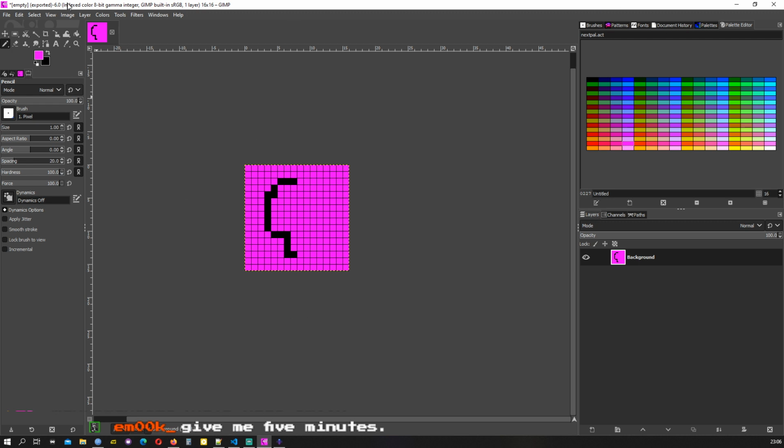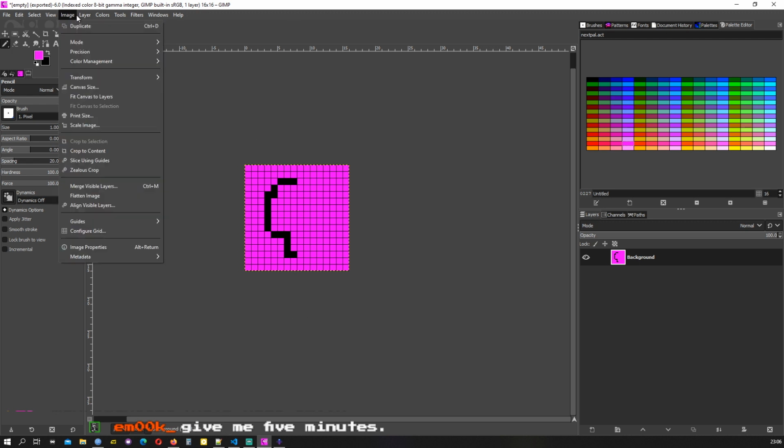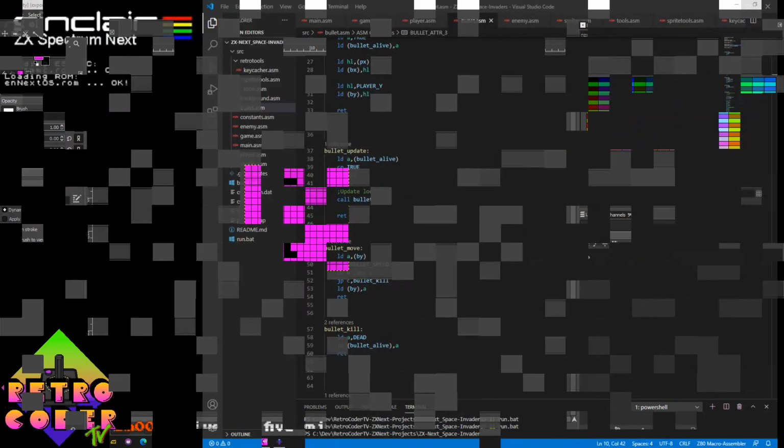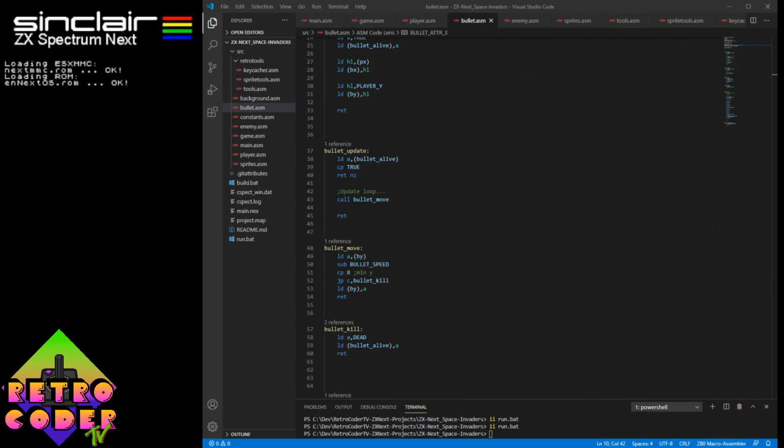Just so people who didn't see that, if they're using GIMP, make sure you're on that setting. That's what I was buggered up with. Okay, thanks, Mook.